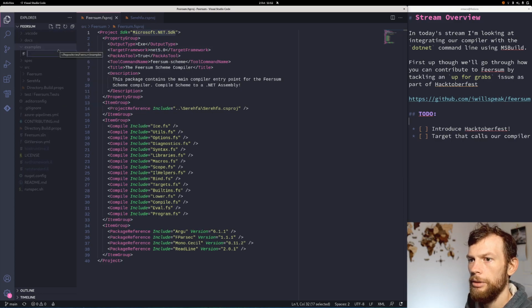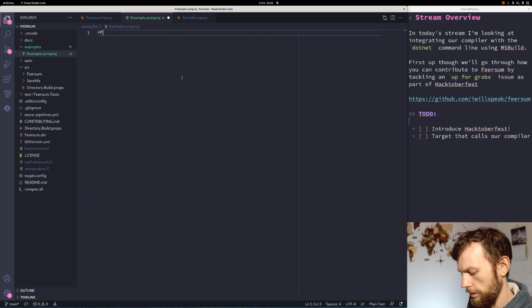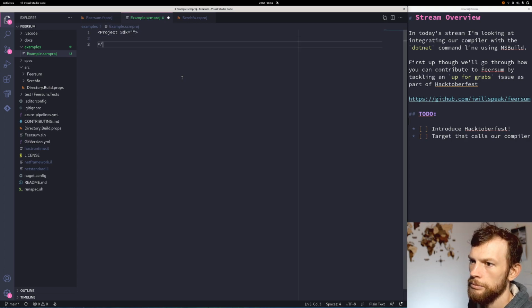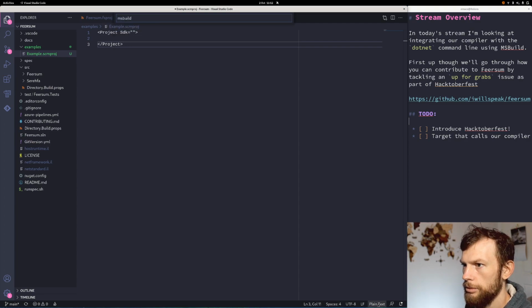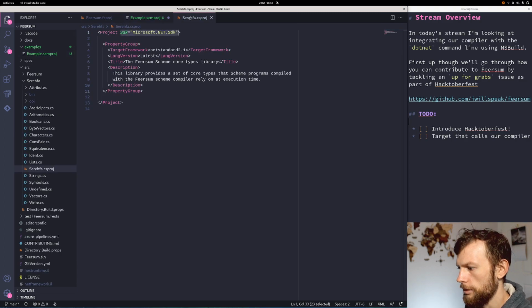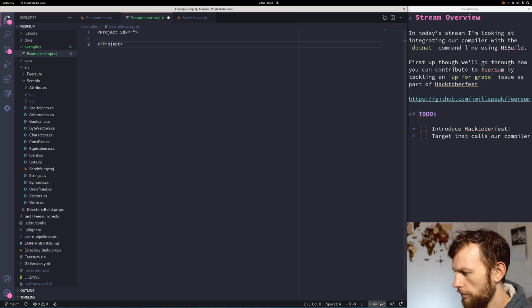So in here we would have a project, SDK equals, and then let's change this to MSBuild. Wow, what language does it think this is? Just standard XML. Okay.